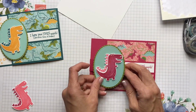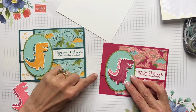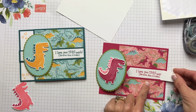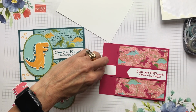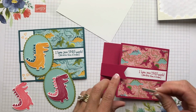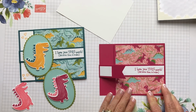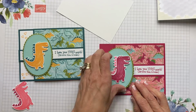And then you'll notice here on this card, when I was putting it together, I was noticing I didn't like that it didn't have any white over here. So you're just gonna take a little scrap that's 3/4 inches, and you're just going to put it right there before you put the oval on, because then it'll give it a better, like a finished look. So then I just took that, and I still left that 1/8 inch border on this edge and the top and the bottom and along the fold. And then I can put sweet little Dino Girl right there.